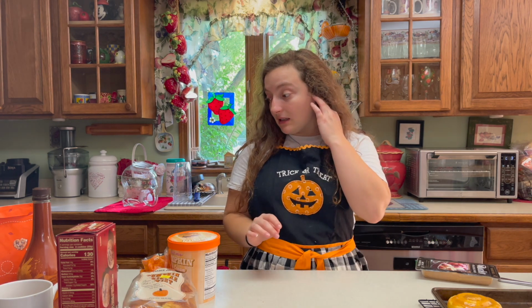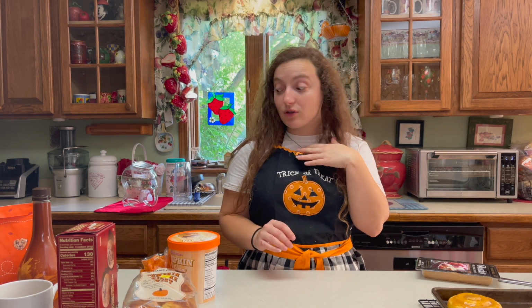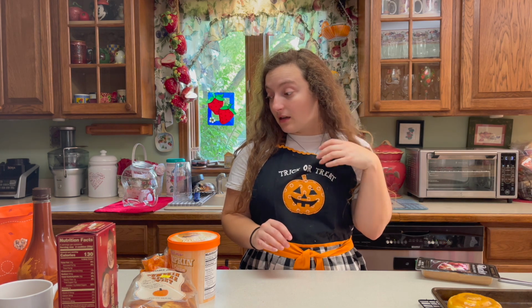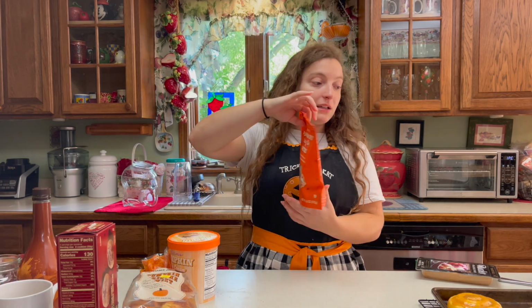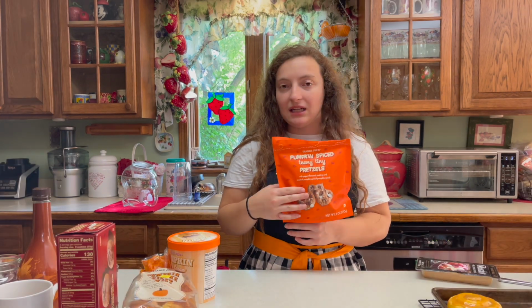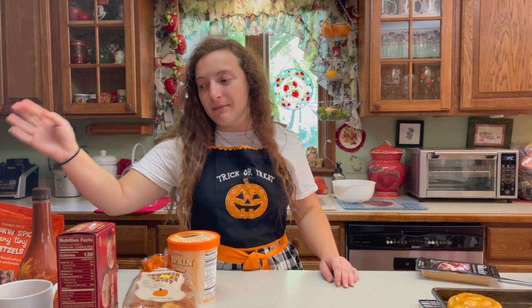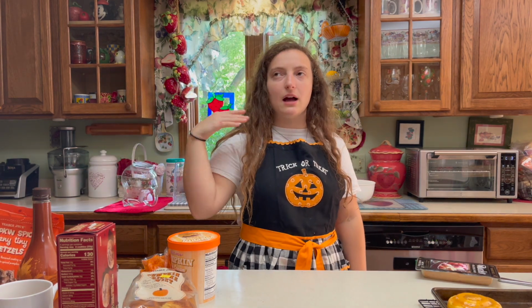Now for the things you should avoid is the pumpkin bisque. That was not it. That was gross. And then the pumpkin spice teeny weeny tiny things, I would say, because they just weren't it. And then potentially the chocolate mousse pumpkins just because it's not a pumpkin thing. Like it is not a pumpkin thing.